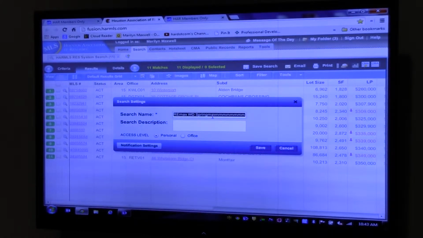The search name. If I put area 15, that doesn't really mean anything to them because they don't work with MLS area numbers, right? So again, I would probably put something, I'm not just a bad typer, there's a glare and I can't actually see all the numbers on my keyboard. Again, I didn't search by this, but just as an example. Okay, so when they're receiving it, they'll know, oh, okay, that's what that is about.